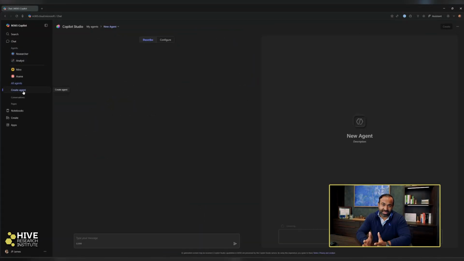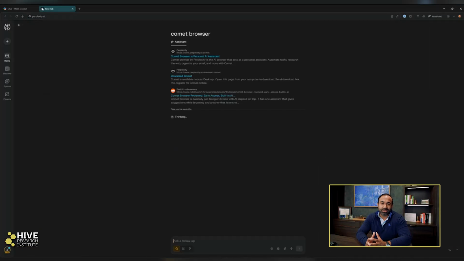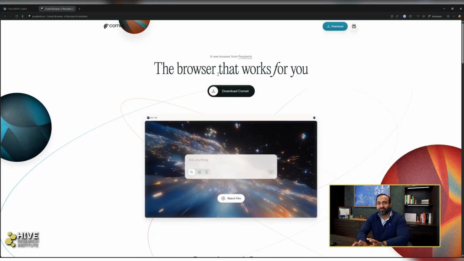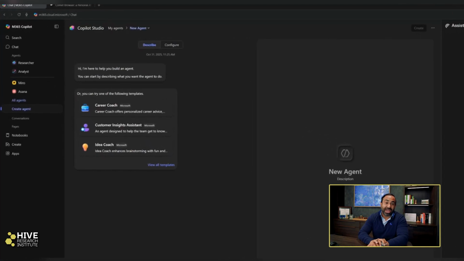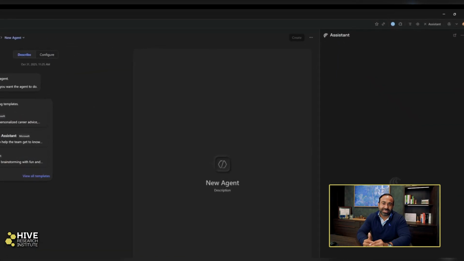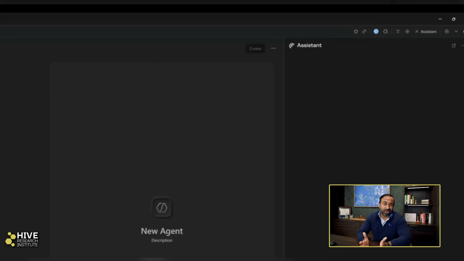All right, we're gonna start with building an AI agent using the base level of CoPilot Studio. There are very different levels, but the base level of CoPilot allows you to just create an AI agent really quickly. As you're going through the process, what I personally like to use is Comet Browser, which can serve as an AI assistant as you're building your AI agent. So if you check out Comet Browser, you'll be able to look at it, log in, and then you'll have an assistant right on the right side that's going to help you through the process of creating your AI agent.